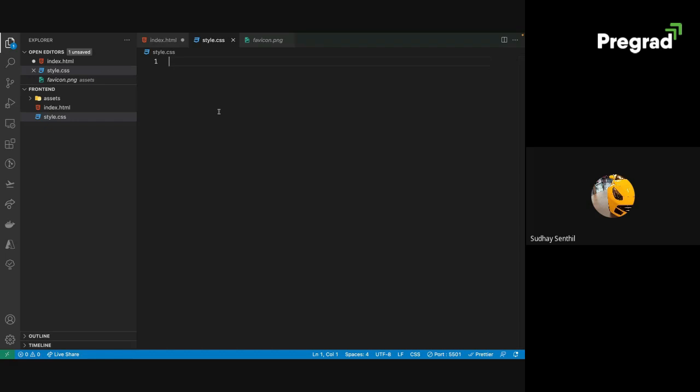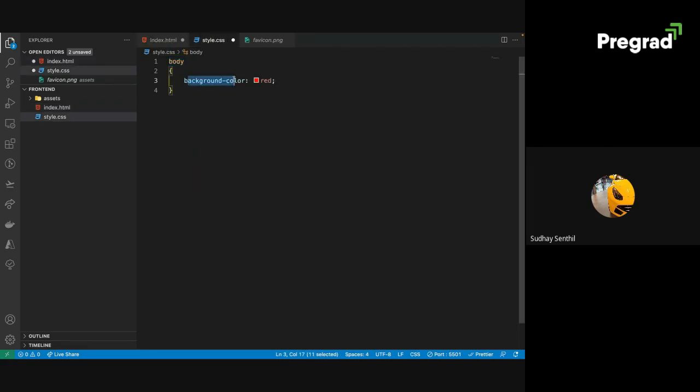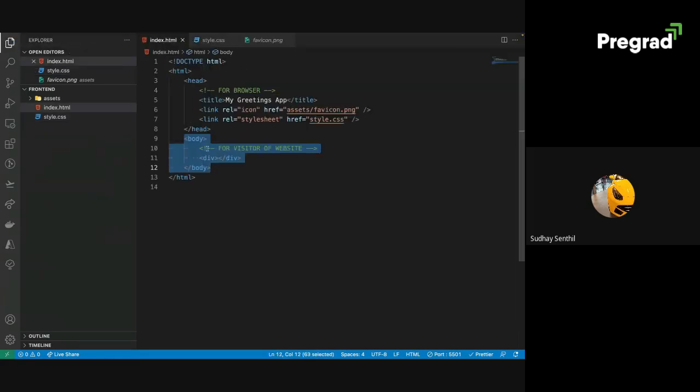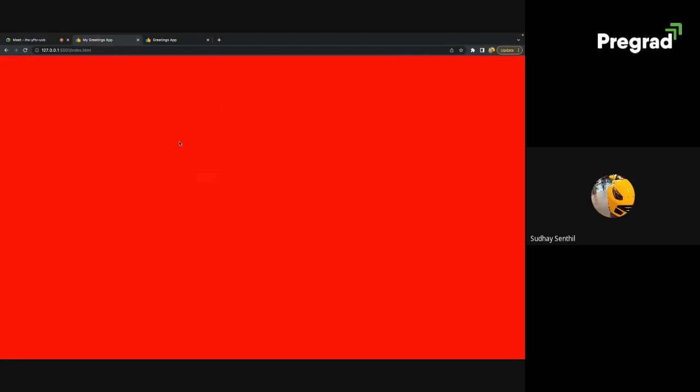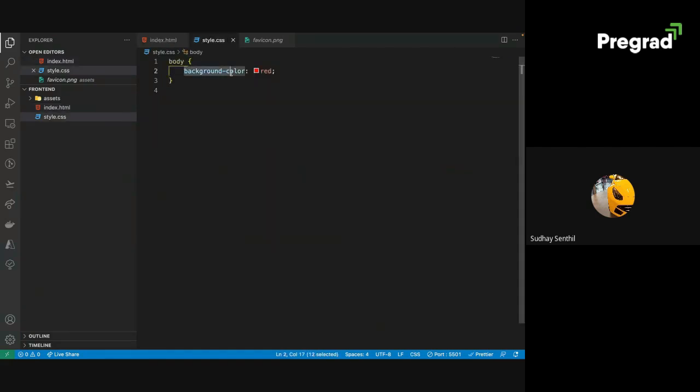Let's say, I'm just typing some CSS here. I'll explain it to you later on, but I'll tell you what is possible using CSS. Let's say I identified the word body. Everything that comes inside body will have background color red. If I save this and go to my output, look at what I see. That's what CSS does. It identified the entire body for you and applied the rule that I told it: apply background color red. That's what happened. Now we are slowly getting into CSS.